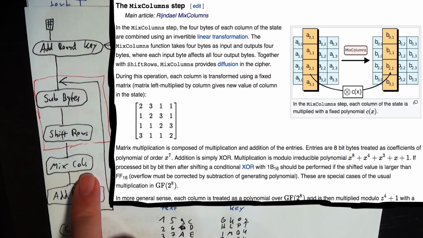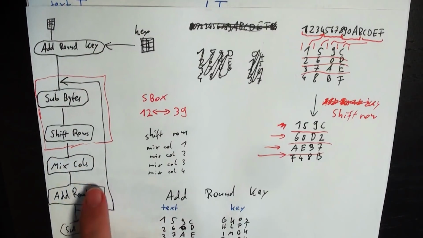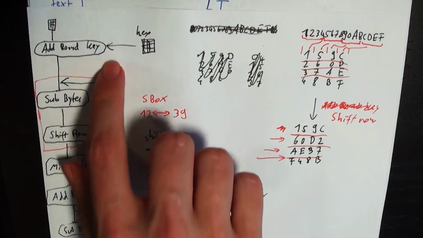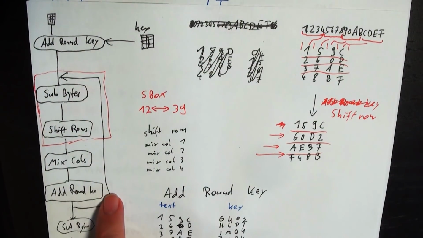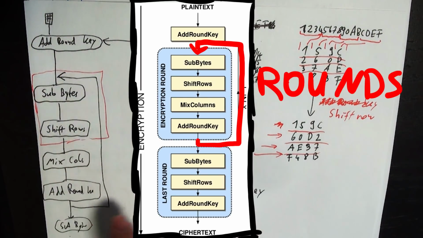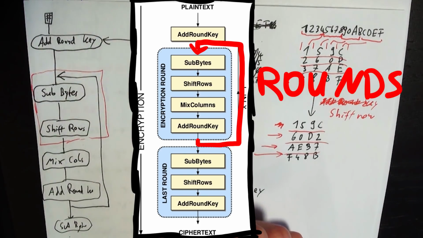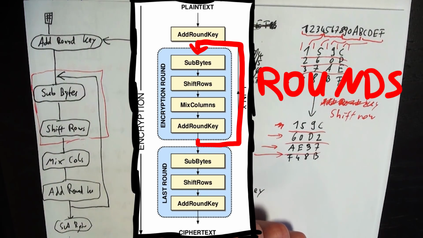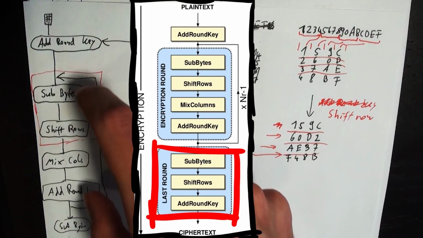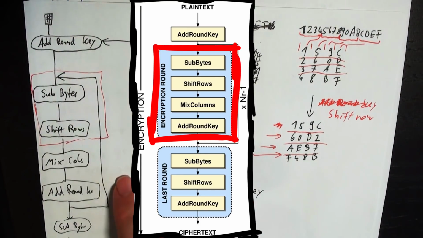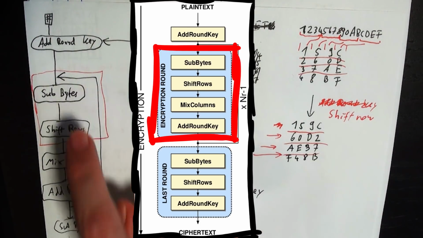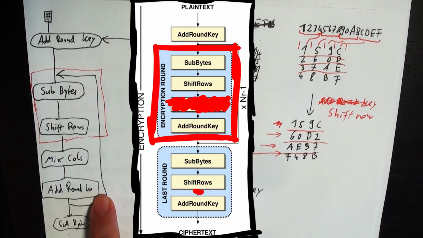These are all questions that people have already asked, and you find a lot of resources about each AES step anyway. So it's all stuff you can read up on. Then we have another AddRoundKey step, which is basically the same thing. It also XORs the key, and then it continues this for multiple rounds of AES. It's not that important. Then comes the last round, which is just like a regular round as well, but that one only contains a SubBytes, a ShiftRows, and the AddRoundKey. It doesn't have a MixColumns anymore.